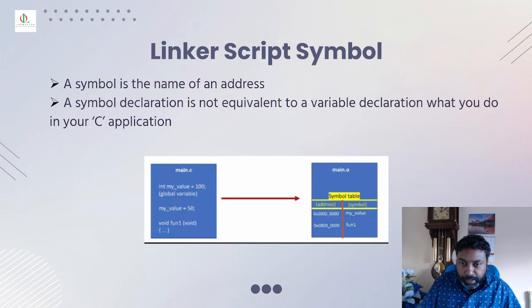You can also have your own custom symbol. Instead of my_value, you can also say my_add or my_address. So likewise, you can create your own symbol addresses. And you can also enter from here where it's supposed to live in the memory allocations.